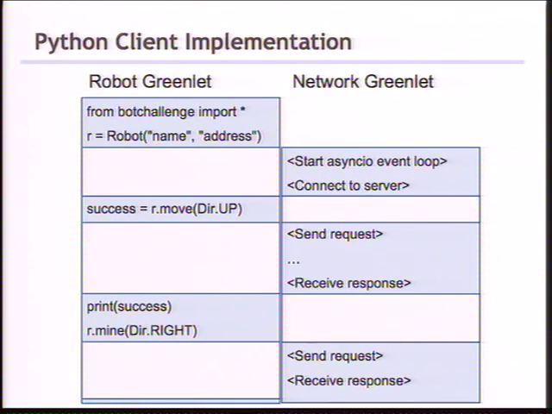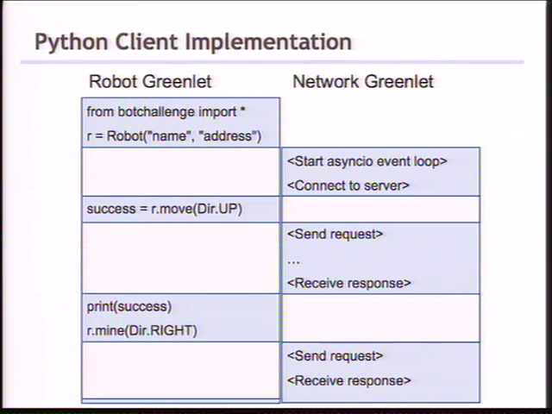So here we have the networking Greenlet, which is using the Python 3 asyncio library. This is all Python 3 only. I originally started on Python 2, and converting to Python 3 was a bit of a pain, but of course we're not going to talk about that. So we create this connection to the robot, and it switches over to the network Greenlet, starts the asyncio event loop, and then switches back into the robot Greenlet, effectively pausing the asyncio event loop until we reach the next case where we want to use it again by sending an action to the robot.